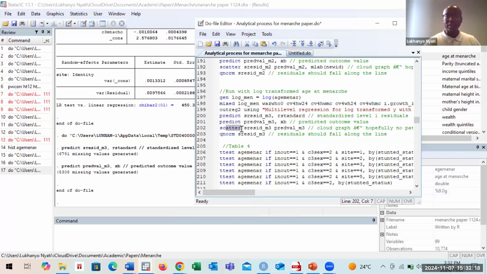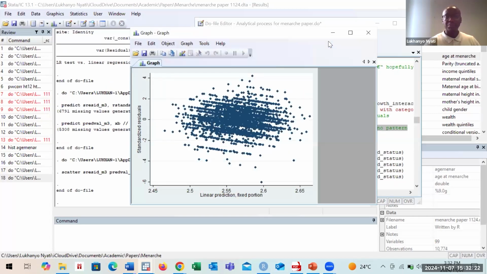I want to see whether there's a sort of uniform distribution of these error terms. You would expect them to be around zero, to be symmetrical, meaning you've got similar above zero and below zero.